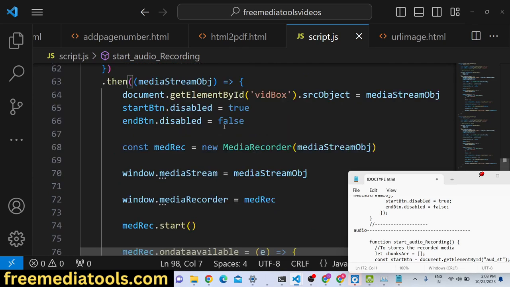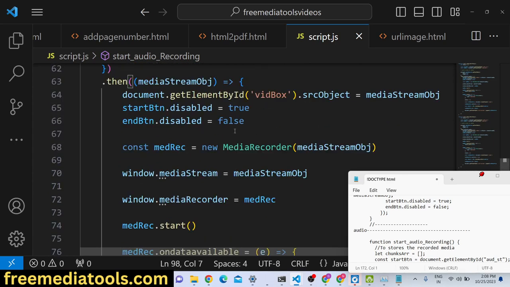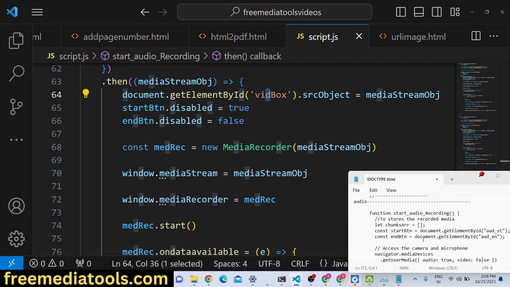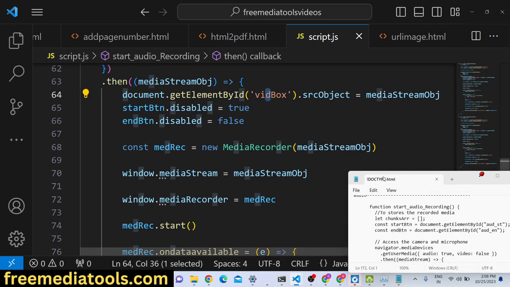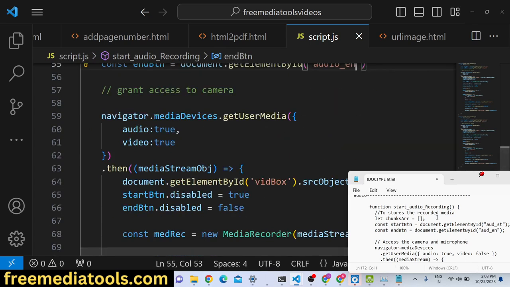Paste it. Here we don't need to record video. This will be audio start, this will be audio end, and here we will simply make video false because we are only recording the audio.